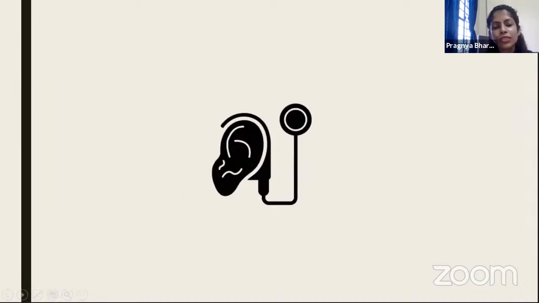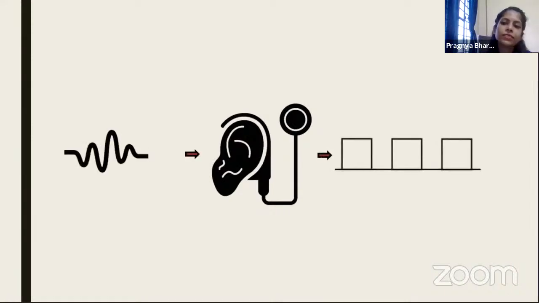So when we talk about signal processing in cochlear implants, on the surface, the basic thing that a cochlear implant does is it represents acoustic information, speech information, in the form of electrical pulses. That's the basic thing that a cochlear implant does. But in this process, there are multiple steps involved, as we all know.